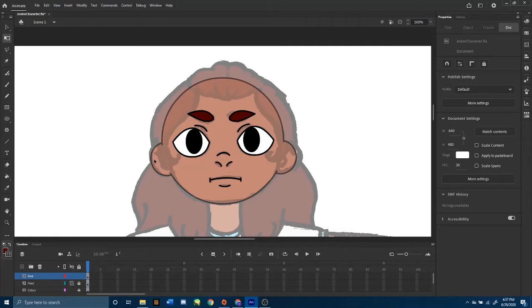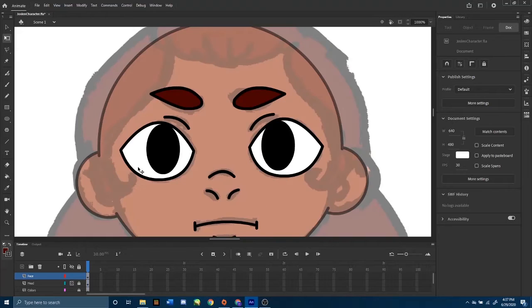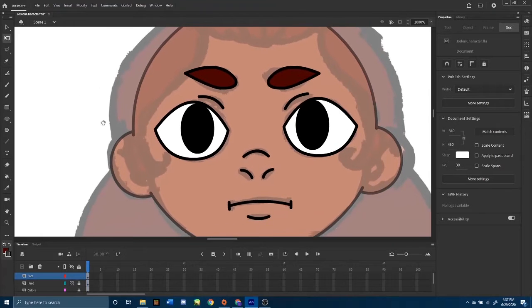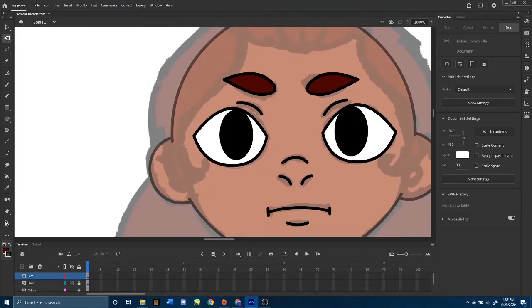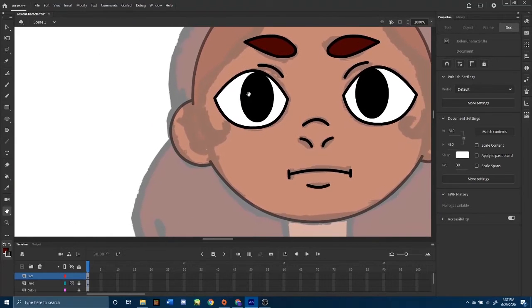One more thing I would like to edit on the head is the ears. We have some detail on the ears that we want to add before we add our hair in particular. We can hold spacebar, which is going to bring up this little hand tool. We can click and drag to move our canvas here, or you could also use this hand tool, click it, and then once you have it selected you can click and drag as well. So I'm going to do that.